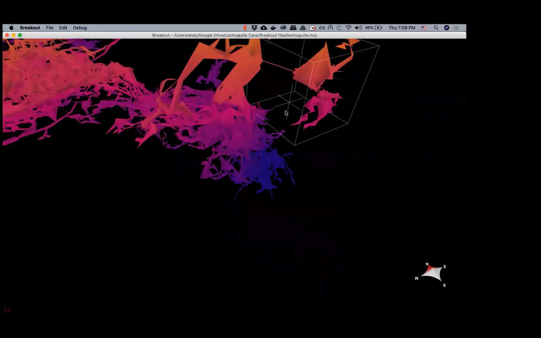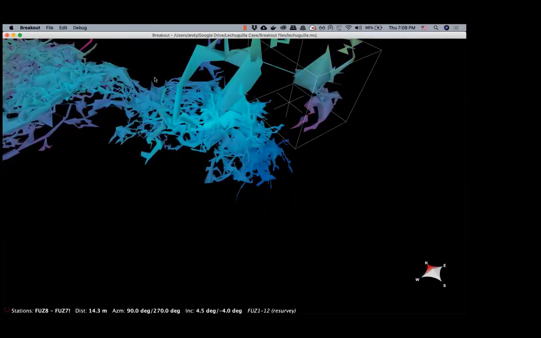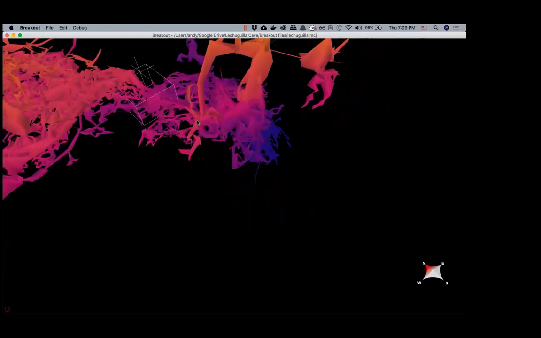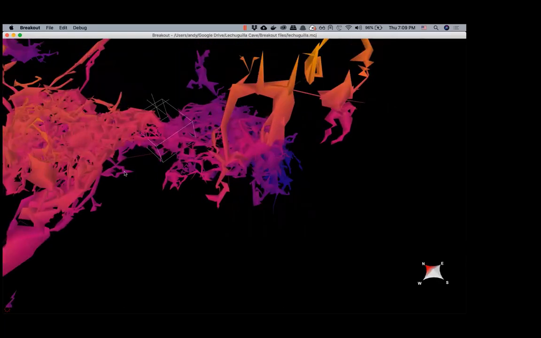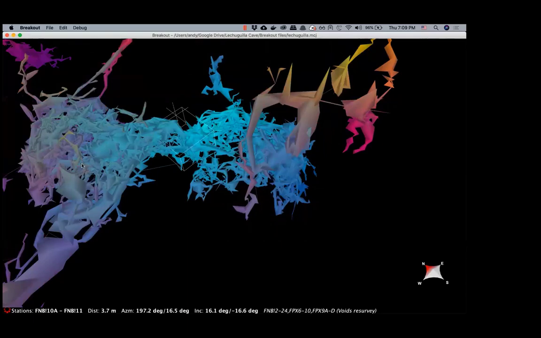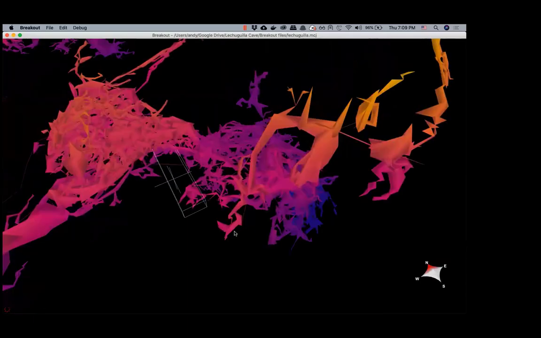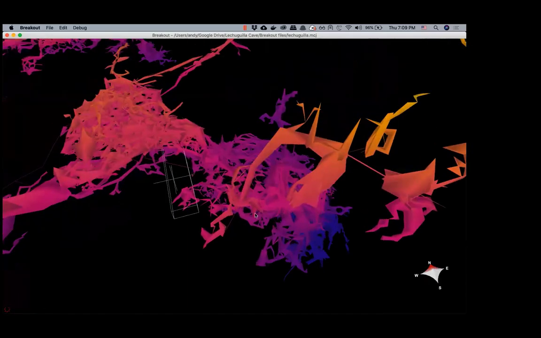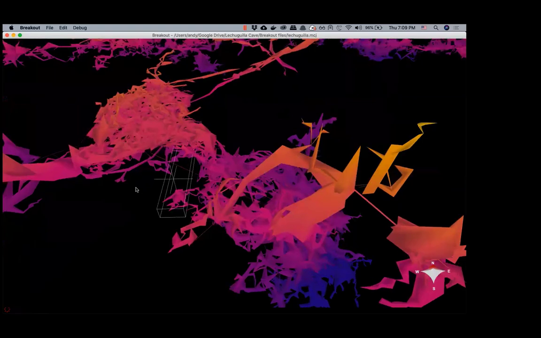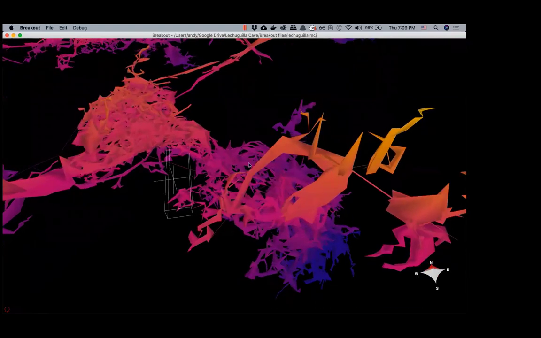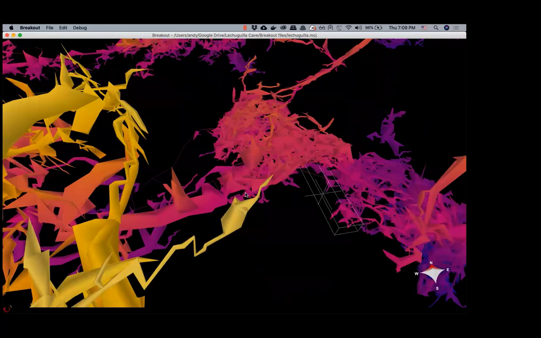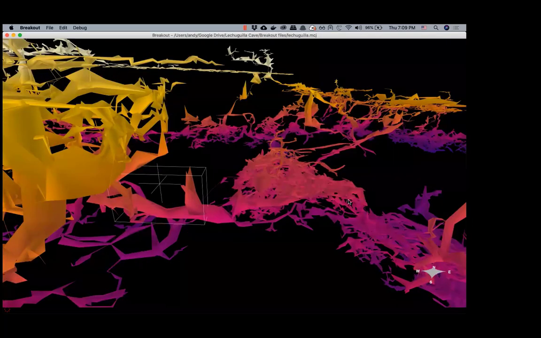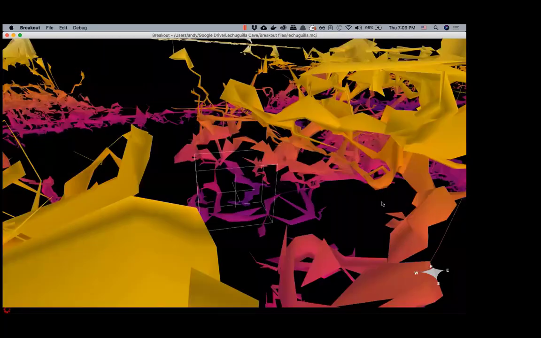You see that cross is where it decided, when you click, to rotate the scene around based on what stuff is close to it. That generally works pretty well. No matter where you go, you can pretty easily orbit around the stuff you're looking at.